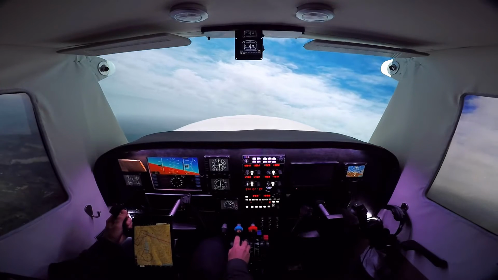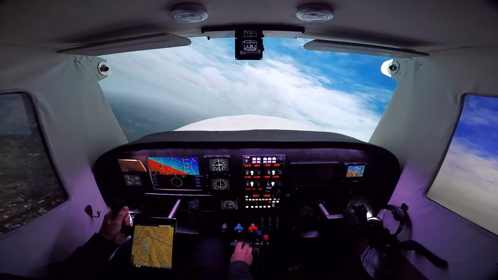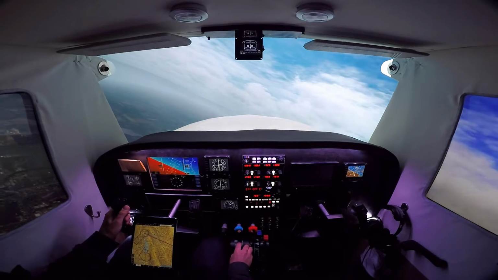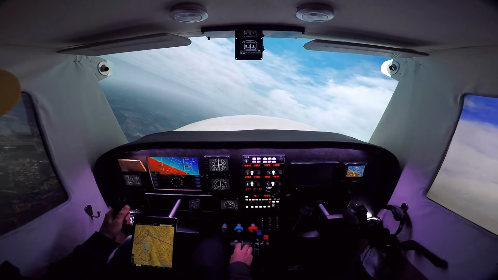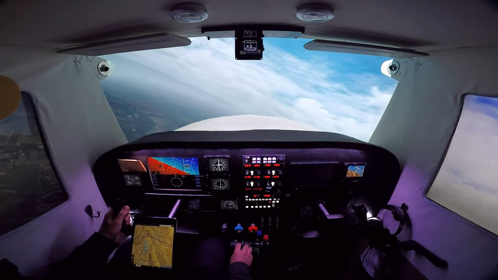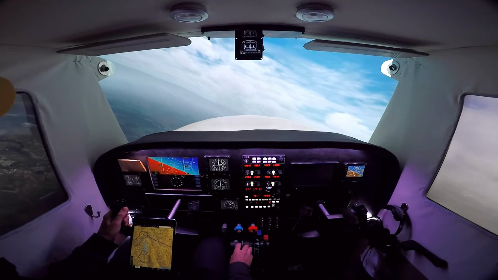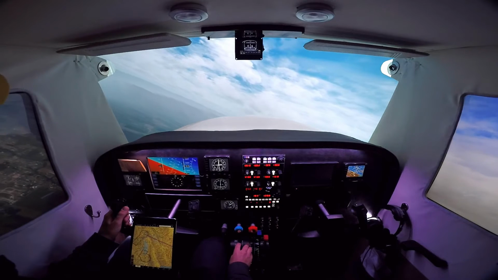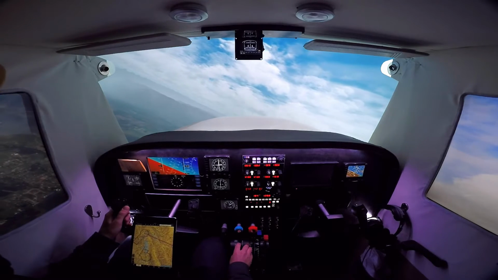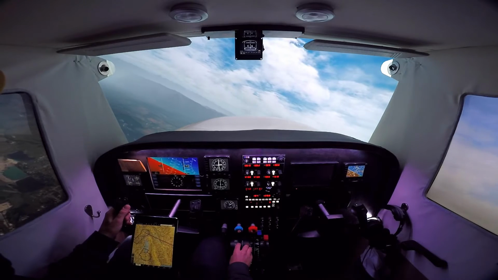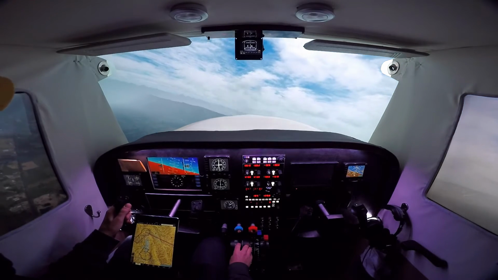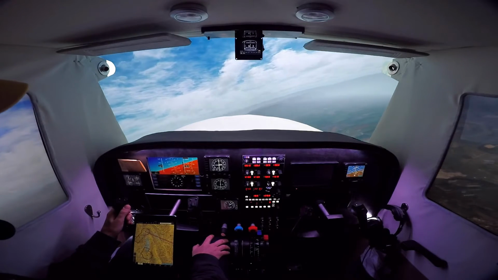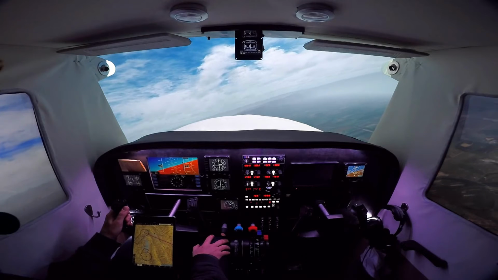There's our radial. Let's follow it. Ortho scenery looks great. We must be right on top of the VOR because I caught that radial in a second.